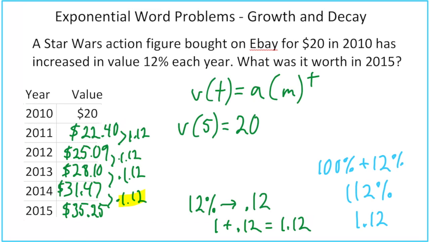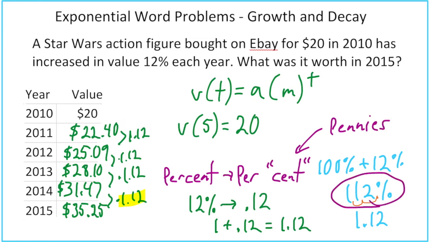Now, how do I convert it into the decimal? There's a couple ways to do this. One way is to go ahead and take 112 and divide it by 100. That will change a percent into a decimal. Another way is to know that the decimal moves two spaces to the left. The way that I like to do it, though, is I like to think of it as the word percent can be thought of as per cent. And a cent is pennies. So what I like to do is look at that 112% and think of that as, that's 112 pennies. Now, how do I write 112 pennies on a price tag? And that would be 1.12. So in my mind, that's how I figure out my multiplier of 1.12. And then our time, we know, is 5. So there's our equation that we can use to get our final answer.